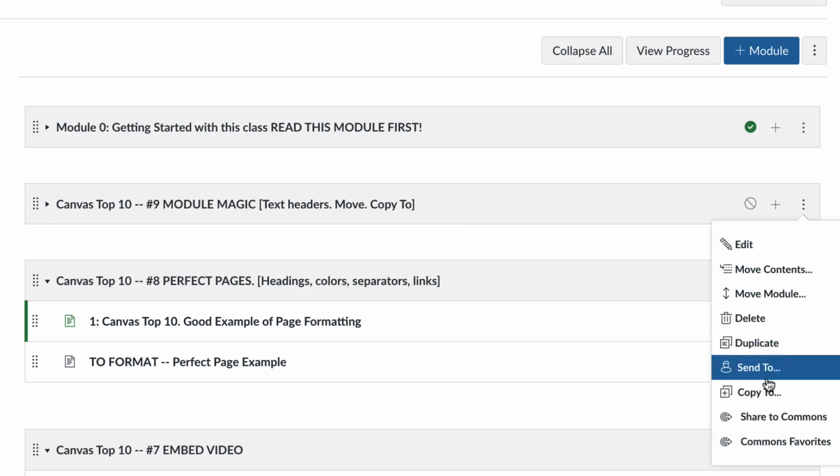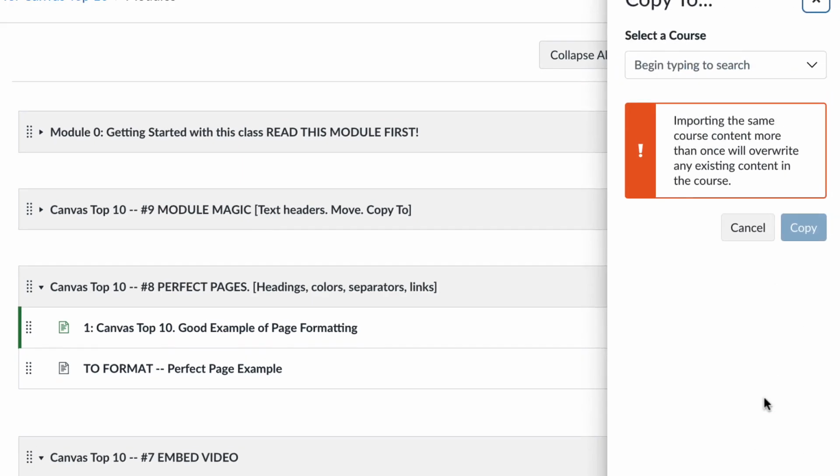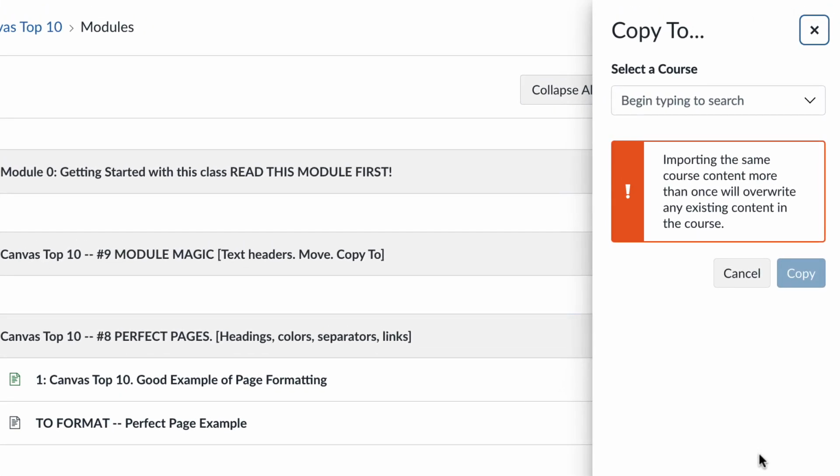I'm going to select Copy To this time. So remember that Move moves a module within the module page, but Copy To sends it to another course. This feature is very useful if you want to reuse material from one course in another course of yours.